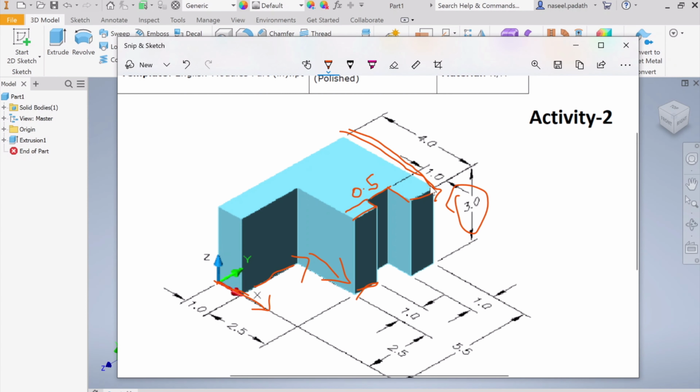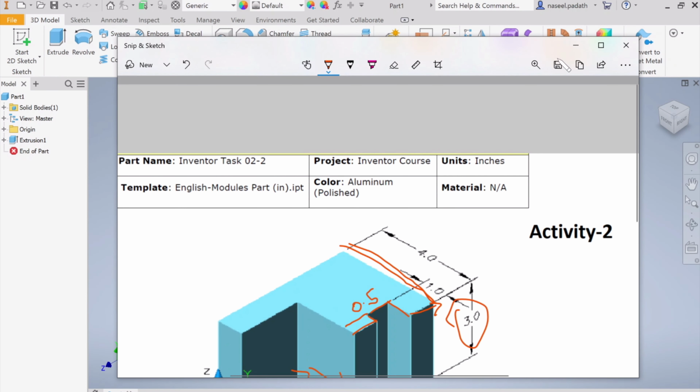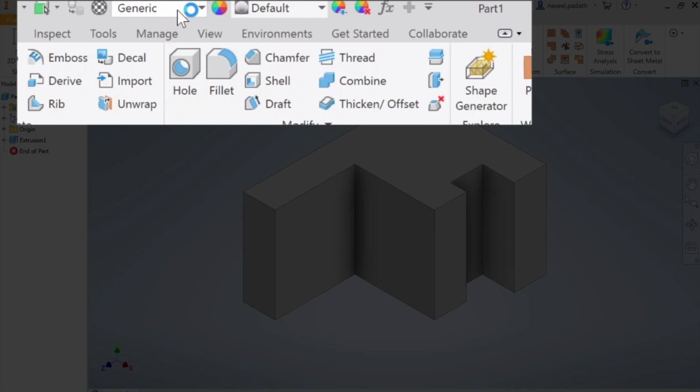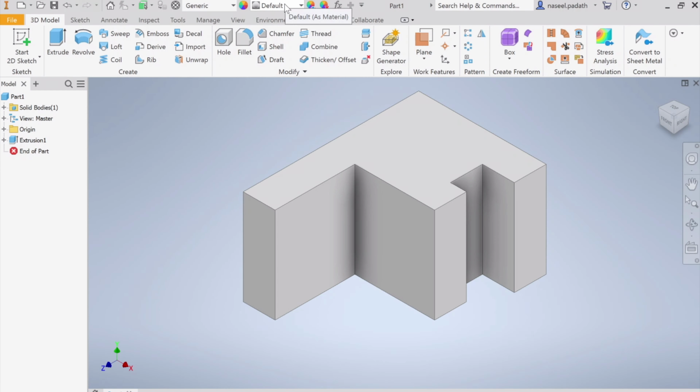So lastly, we have to put a color for this, the aluminum polished. To change the color, we didn't do this in the last activity. On the top, we have two options. The first one is to change the material. In case you want to make some analysis later on, you need to assign a material for this. Or sometimes you can simply put a color for this.